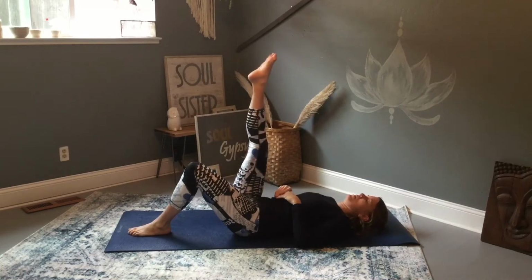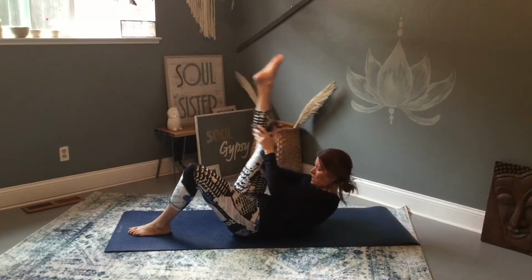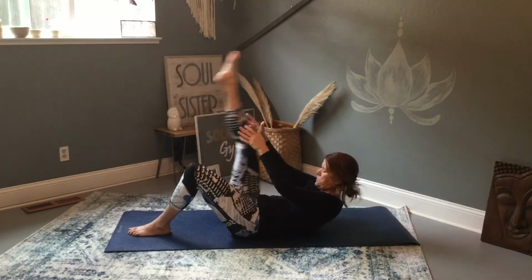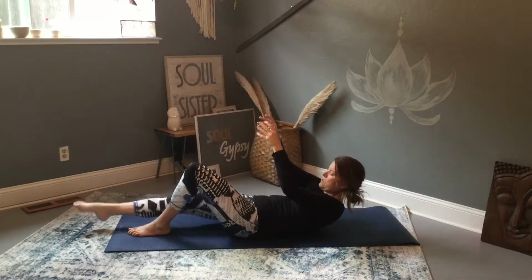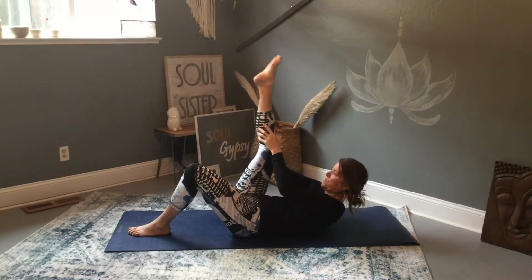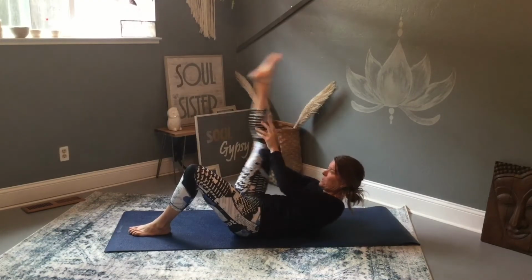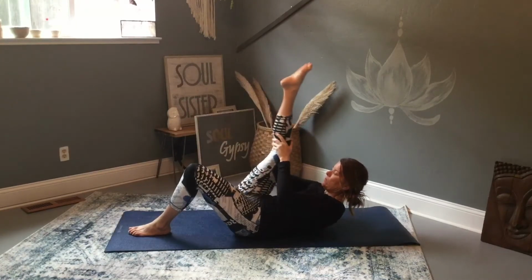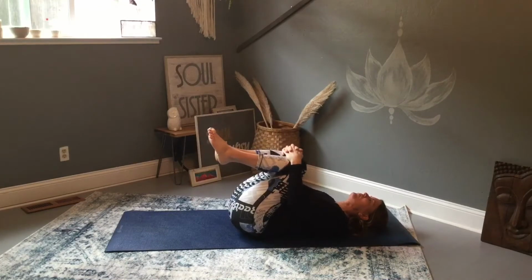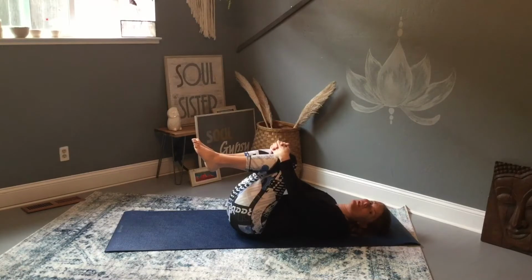Other leg up. Head and shoulders up. Gently pull and let it go. Last one. And head down. Good. Let's bring our knees in, knee hug. We have double straight. That's next. That's our traditional double straight.